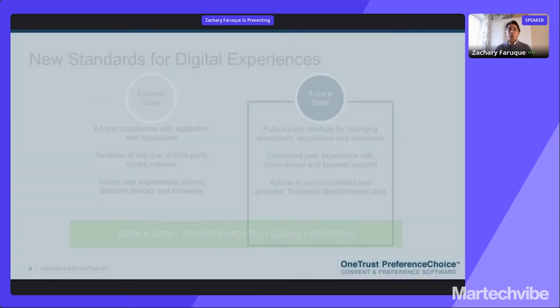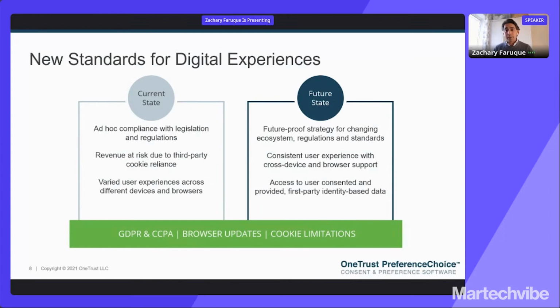And so this has a new huge knock-on effect to specifically the digital experiences for consumers, how we approach and address engaging and personalizing those experiences in the digital ecosystem for our consumers. And so where previously we've been very reactive to legislations, we now need to be getting ahead of the game and getting processes, solutions, vendors, technology in place to ensure that we can be proactive and not need to constantly hit a red button to readdress introductions to new regulations, where we've currently got a huge amount of revenue risk in regards to reliance on third-party data, third-party aggregators that rely on cookies that are ultimately being deprecated.